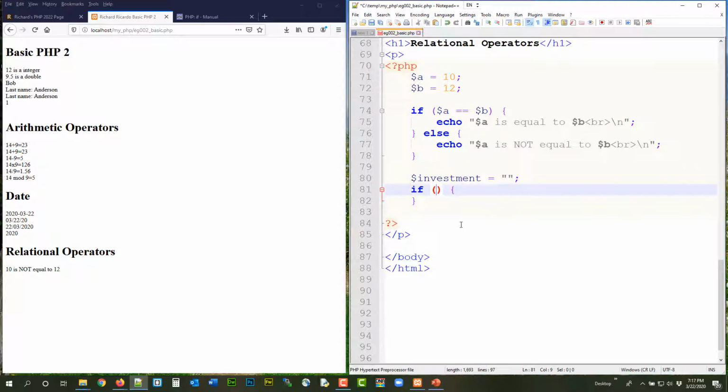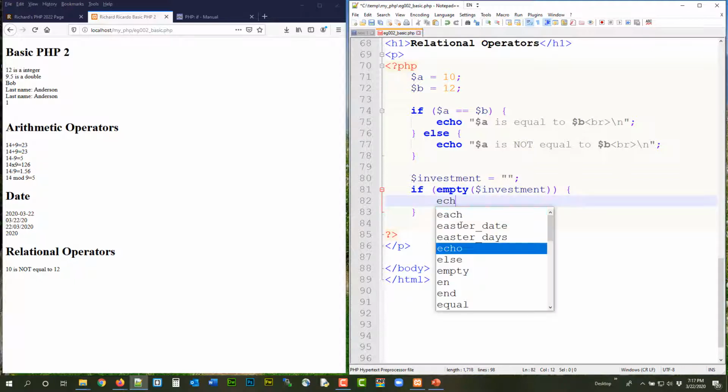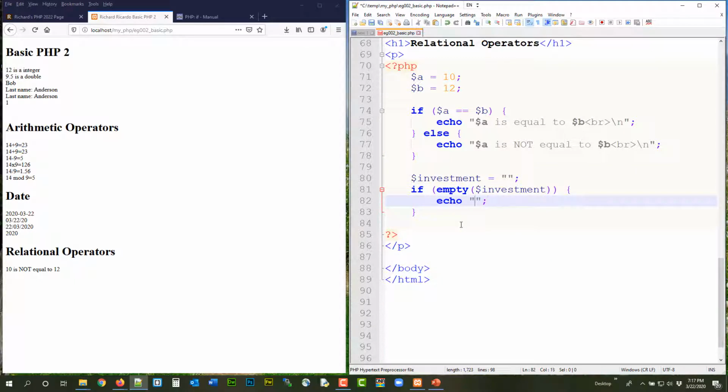Okay, if the investment is empty, then you say something. Okay, so if you do this, you will see, hey, investment is a required field. Okay, because there's nothing inside, it is empty.